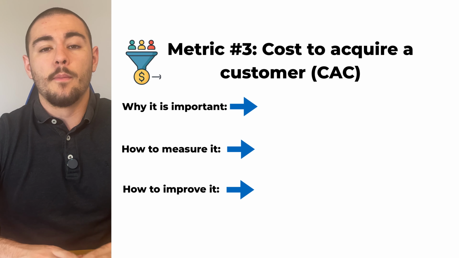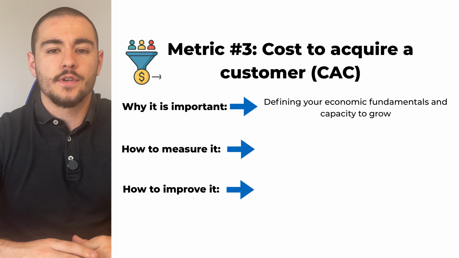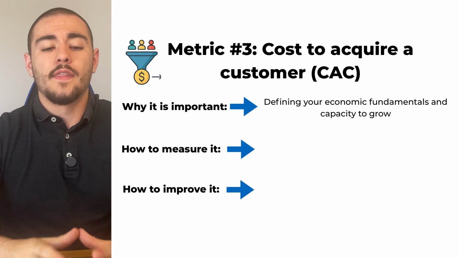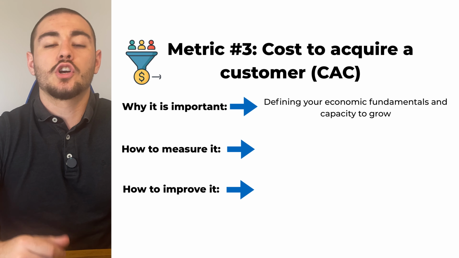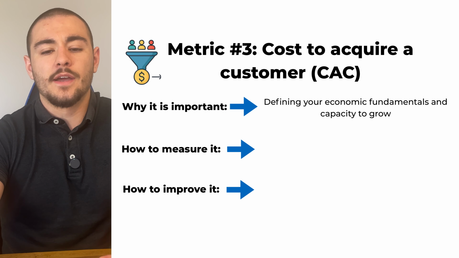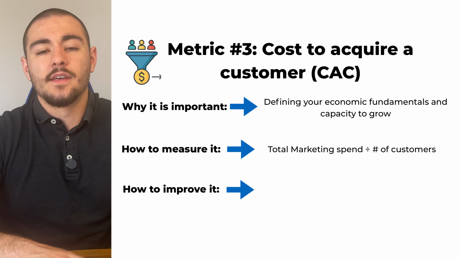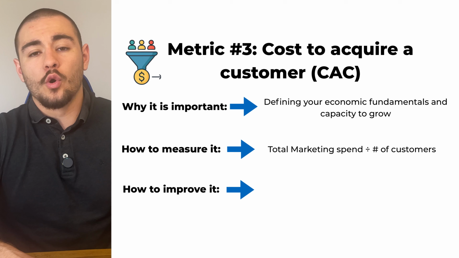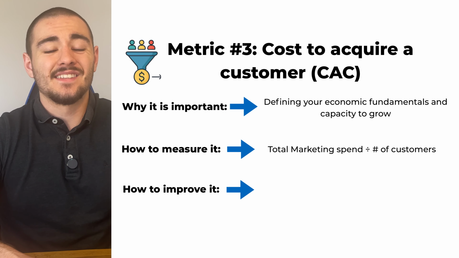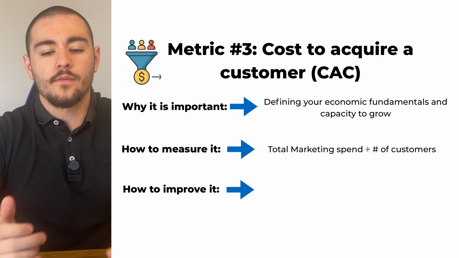Then the third metric is the most important of everything we're going to look at. Again, it's part of the 2 most important metrics of everything we looked at, which is the cost to acquire a customer and how much the customer is worth. Now, we're focused on decreasing the cost to acquire a customer. And again, it's the most defining economic fundamental metric for your capacity to grow. The way you measure it is your total marketing spend divided by your number of customers. When I say total, it's everything. It's not only ads, but it's your employees working on marketing, it's assistants or VAs that you have in the process. Every single dime that is put towards marketing or growth is part of it.